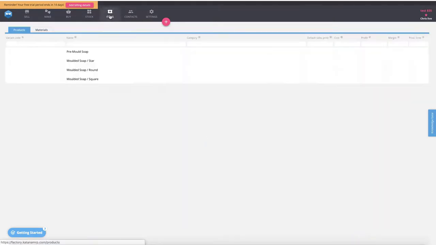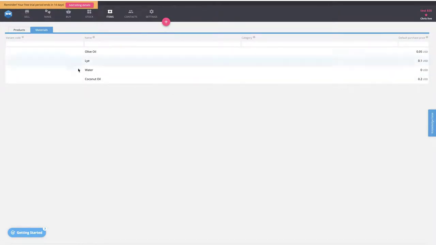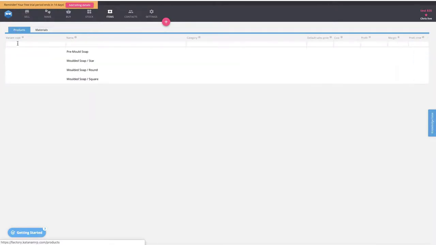So essentially, if we take a look at our items list, you'll see that in our materials, we have all of the ingredients that make soap. And in our products, we have the pre-mold soap, and this is the ingredient on a per piece basis for all 3 of the variations for the final products that you can sell to end customers. So the pre-mold soap is kind of more like a stepping stone in between the 2 to help break down your process easier and flatten out your bill of materials, so that way it's easier to manage your raw material inventory as well as the differentiating products that you have.